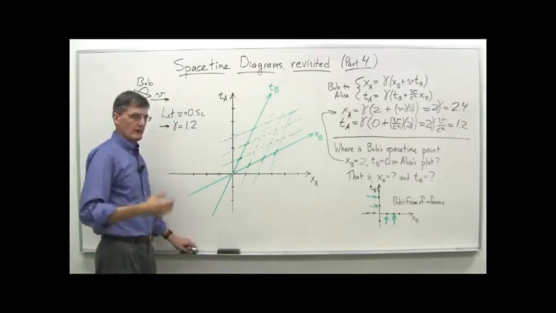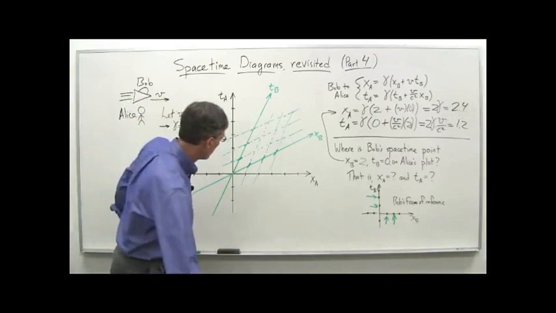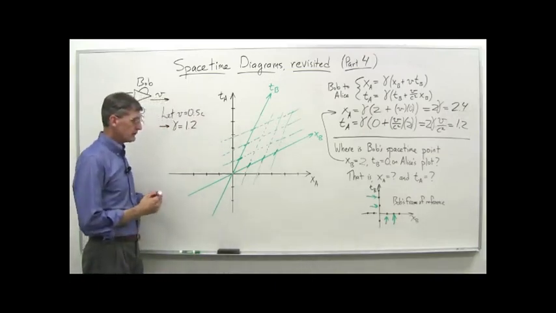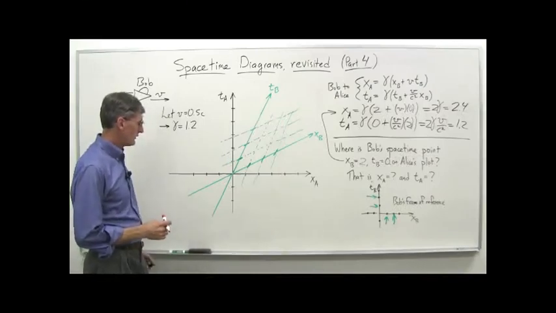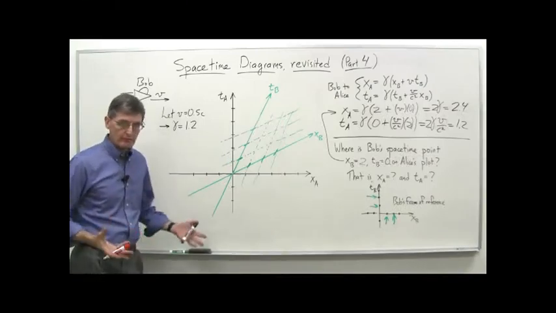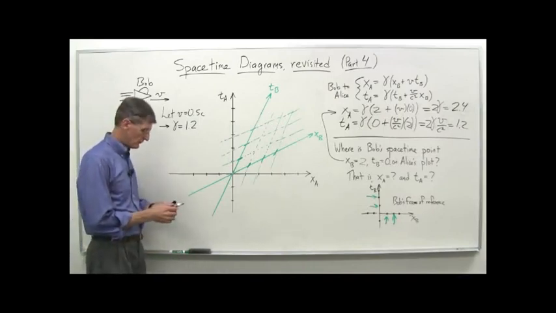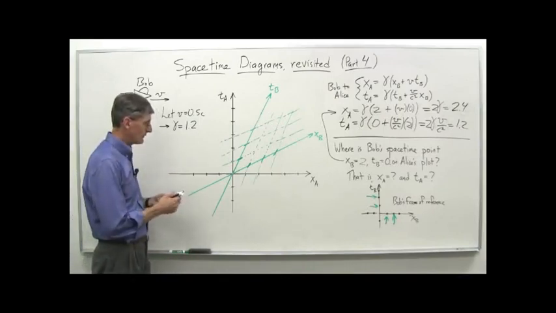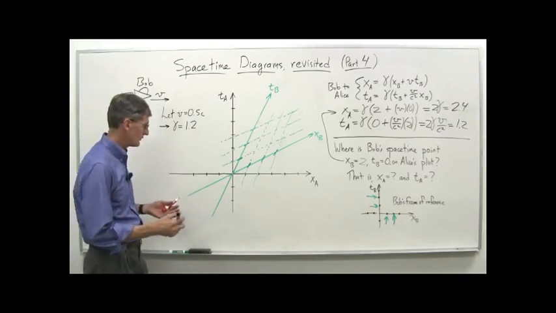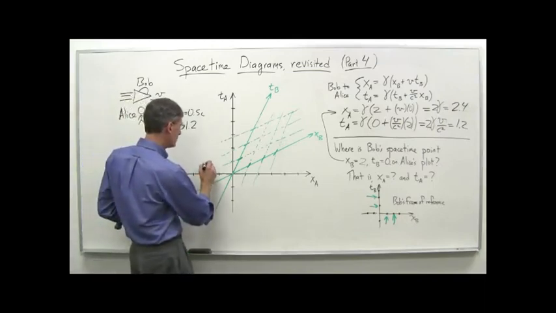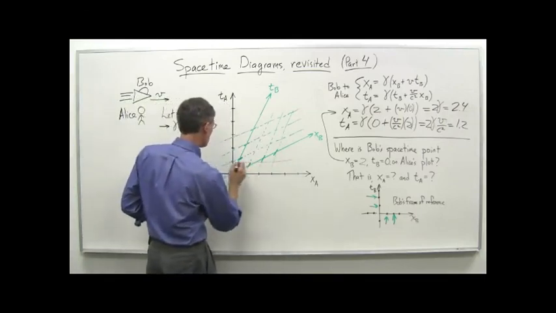Okay, so now let's see what we can get out of this result here. Let's look at a case where we have a certain point, a certain space-time event. And let's focus on Alice's coordinates here for a minute. And let's do her a few lines of simultaneity and same location. So lines of simultaneity here, sort of there, like that.